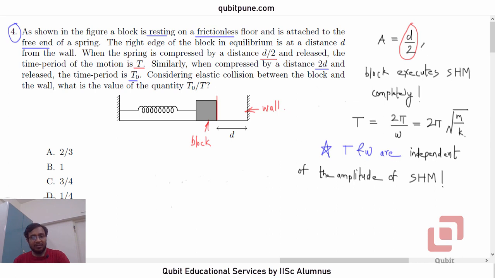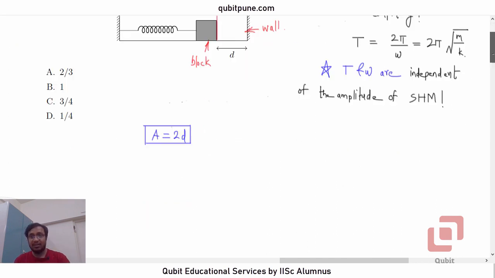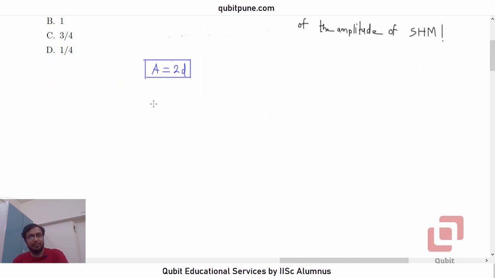Now if we consider the next case where the amplitude is 2d, let's now consider this case. Now for this case, it is still SHM, but it is unable to complete it because the wall is coming in between the block and its destination towards right. But what does that mean? That means if we start measuring the time from the center, we can say that x is equal to a sine omega t in usual notations, or in this case it will be 2d sine omega t.